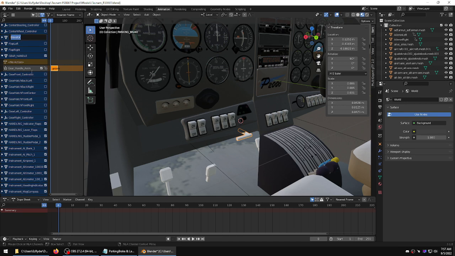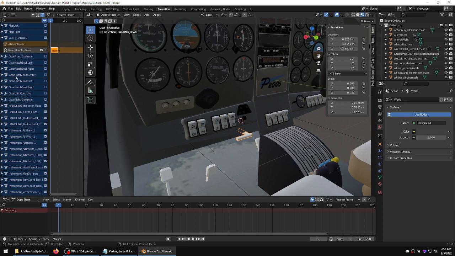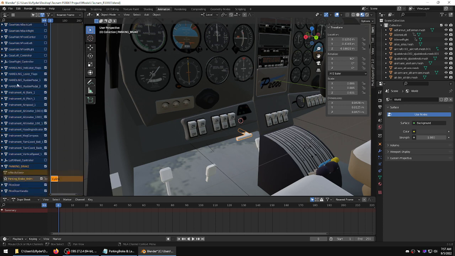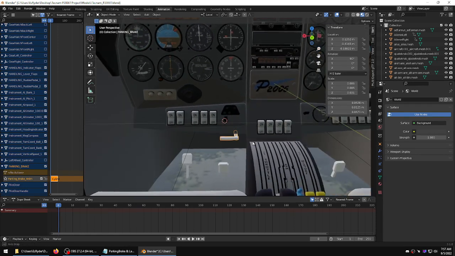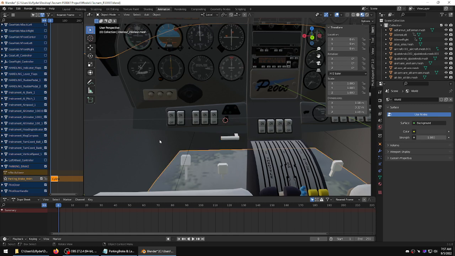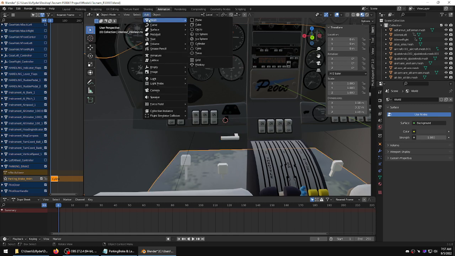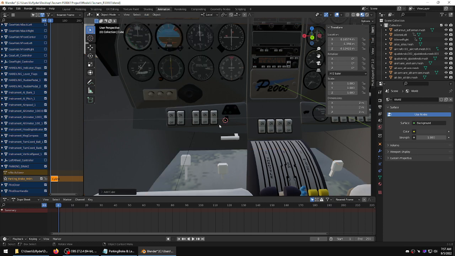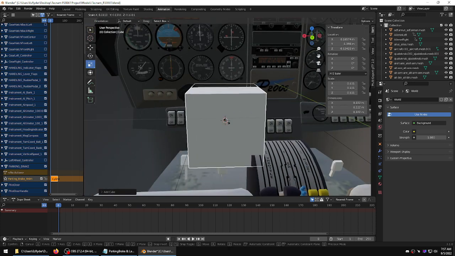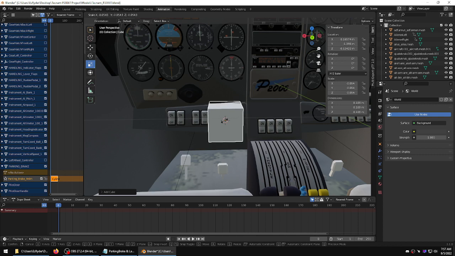All right. Where are we? Oh, get off of that. All right, now the switches. That's what we need. Okay, mouse interacts. Let's add one for here first. We'll just add a cube for this interact. Scale it down.